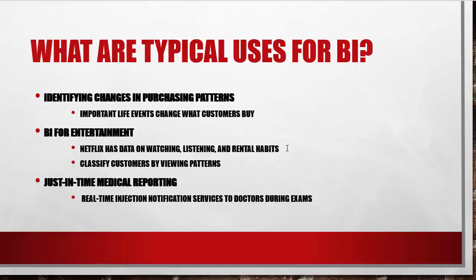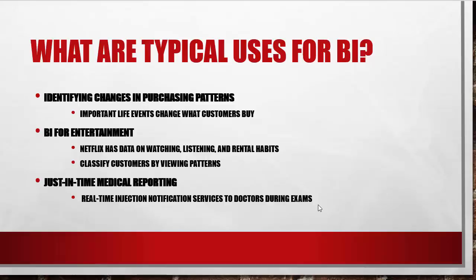In terms of using business intelligence in the medical area, if you have a system that's set up, then it might give some real-time injection notification to doctors during an exam. So if that's set up on their system, when a patient comes in, it can look at their records and say, well, they haven't had these shots in a while, or they need these new shots, and tell the doctor right away, and then they can get the shots instead of having to send out a reminder and the patient has to come in at another time. And so that helps increase revenues not only for the doctor, but saves time for the patients.